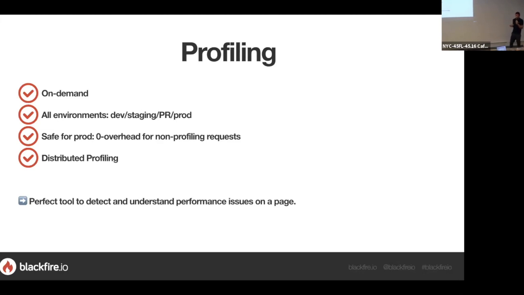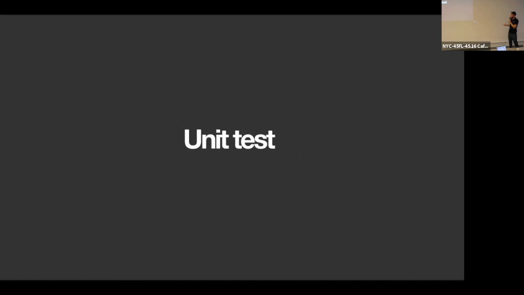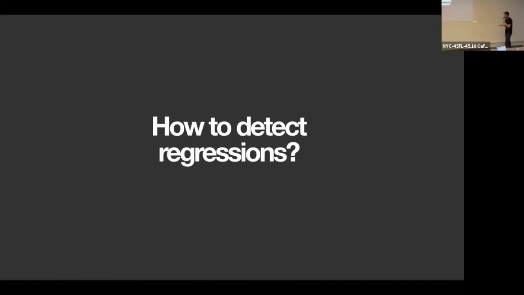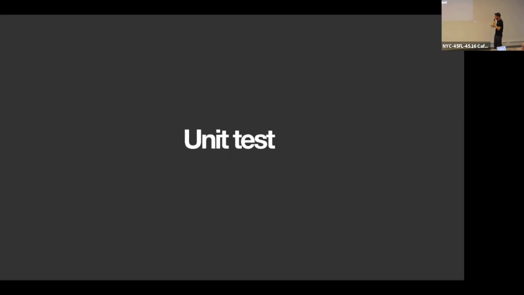On top of that, then we can automate profiling for different parts of your lifecycle. Because remember, Alice detected a performance issue, but Bob integrated a regression. So you have to detect regression somehow. And this is where we do that.